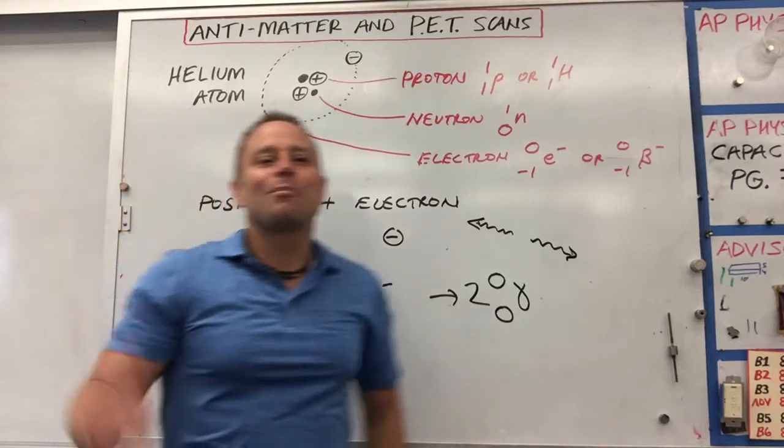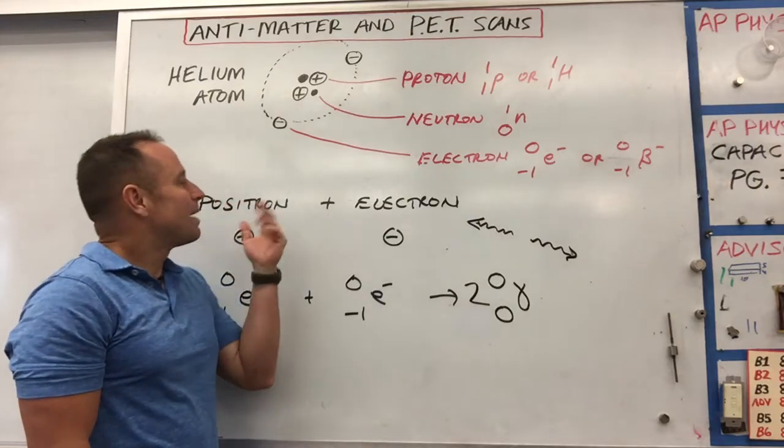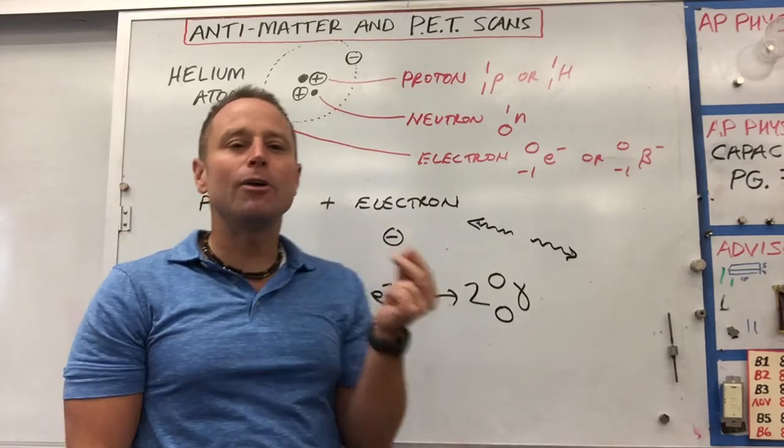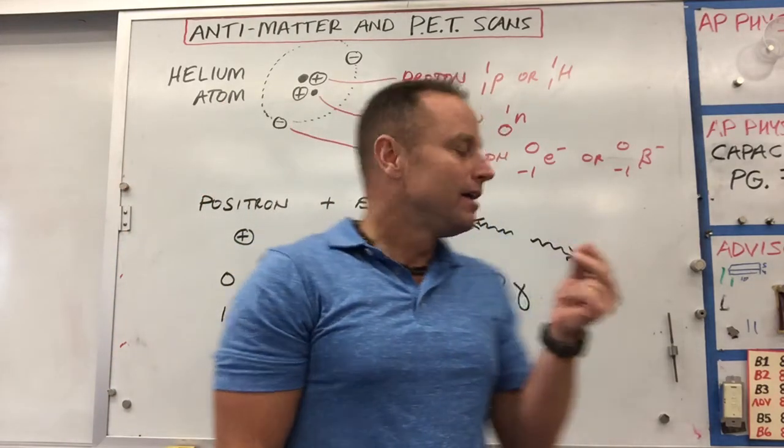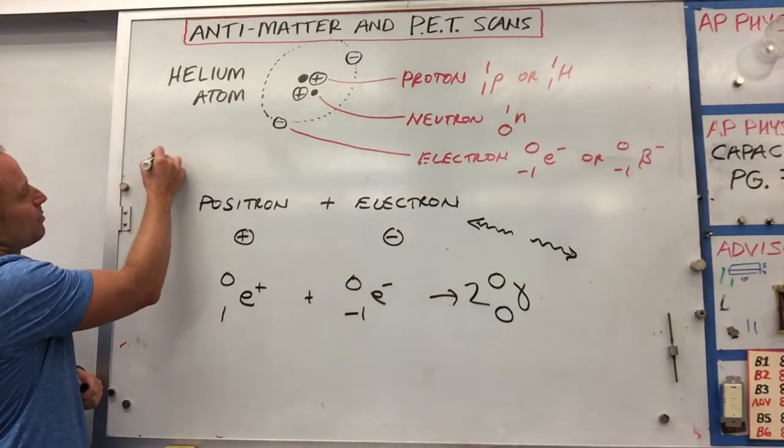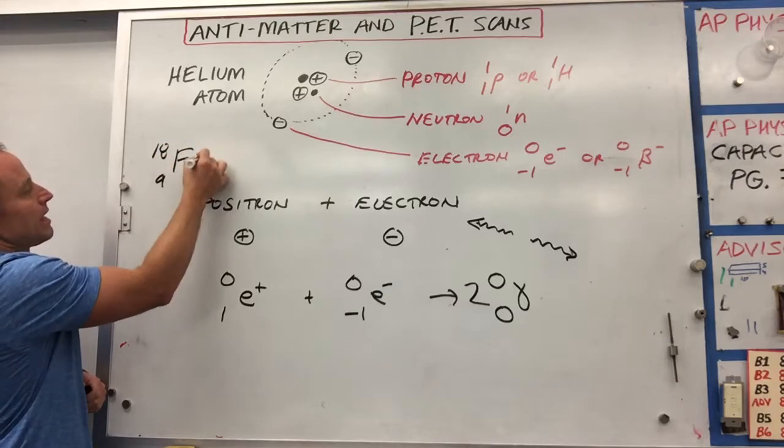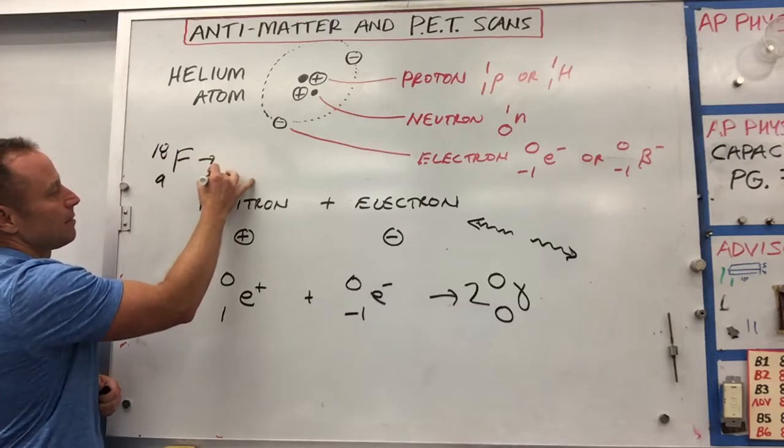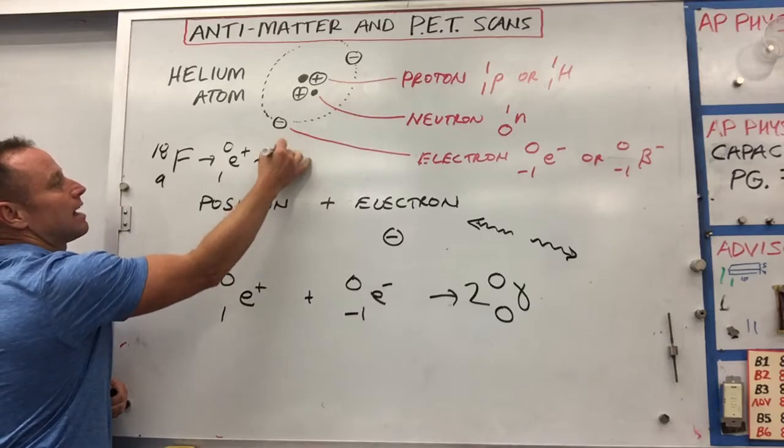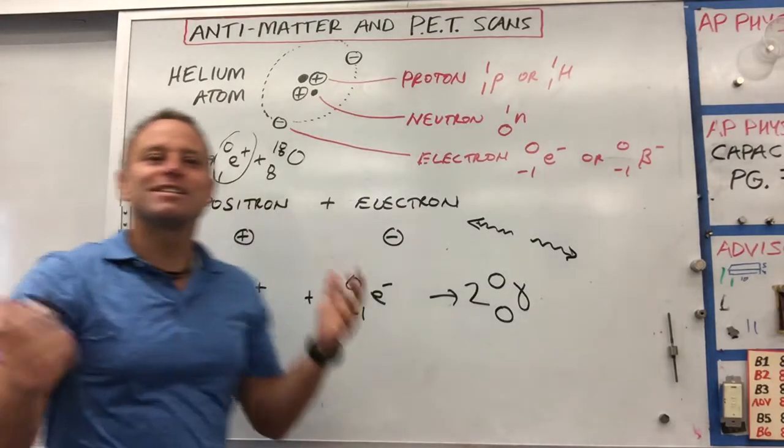So, a quick little story and then I'll prep you for a little movie clip that I've taken from YouTube. The way this ends up getting used in the hospital is you attach that radioactive fluorine that we talked about, that we wrote the reaction for. You attach that to a sugar. So again, just for records, I'll put that fluorine reaction back up. So we had fluorine 18, element nine, decaying by emitting positron one zero E plus plus eight 18 oxygen. So that's where this thing comes from in the first place.